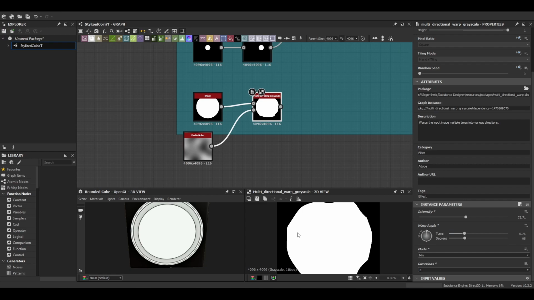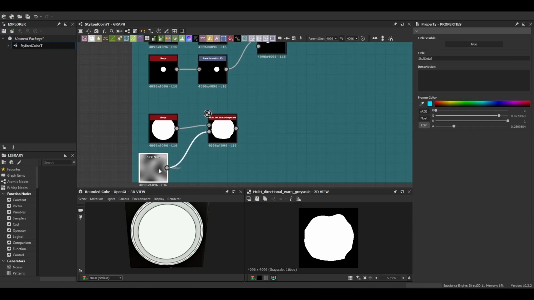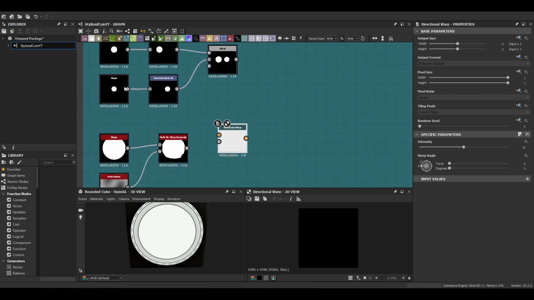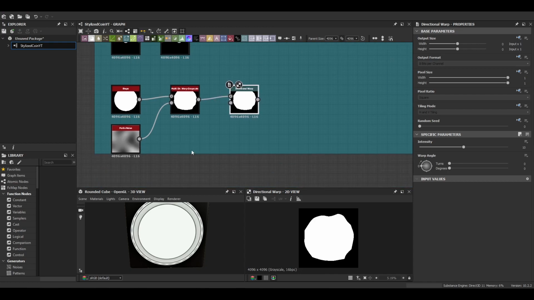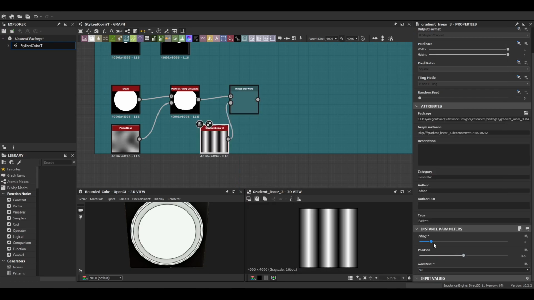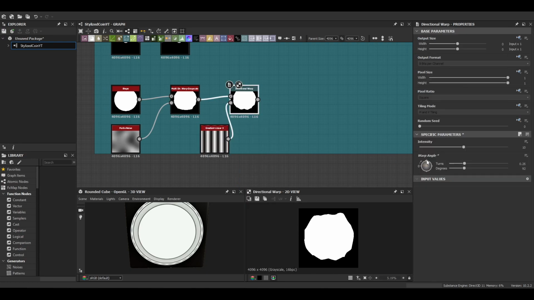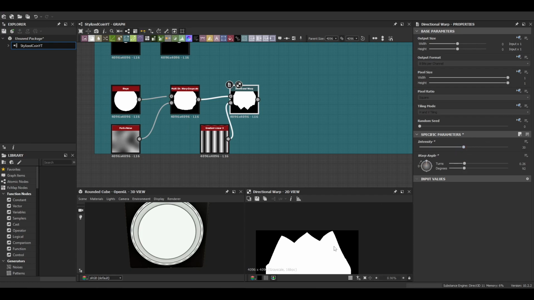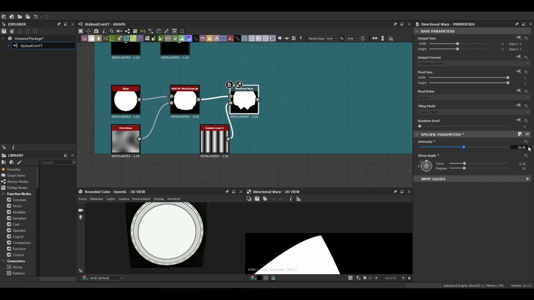And what I was looking at here was the top portion. It looks more like an eyebrow, so I was quite happy with that. Then we move into a directional warp, and this gets used with a gradient linear 3. We just tile that gradient linear. And we're just using the high points of the tiled parts of the gradient linear to create teeth for the bottom of the skull there. We just get this as close to the top as we can.